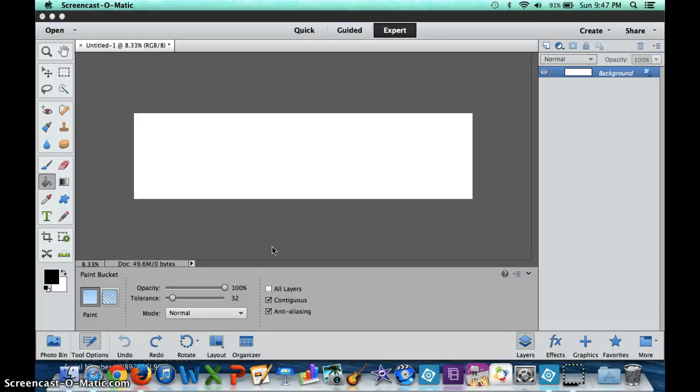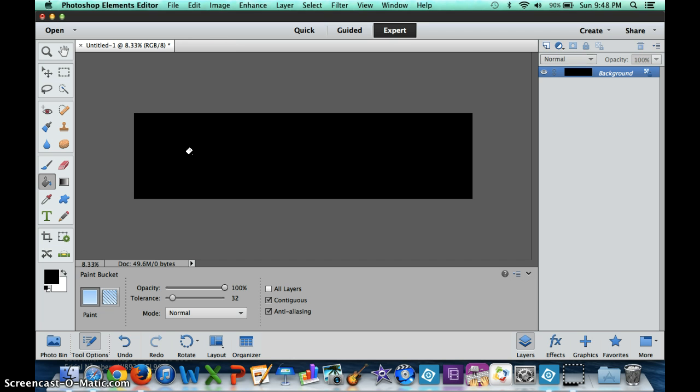This next video is going to talk about how to embellish the background with some patterns, colors, or gradients. First of all, I want to introduce you to the paint bucket. The paint bucket tool will allow you to dump colors into a field. So the color that it's going to pick when it dumps the color is based on what the foreground color is set at. So if you look over here, this is the foreground color, and this is the background color.